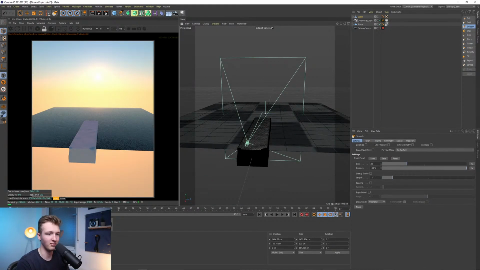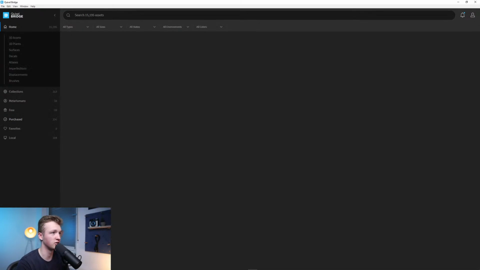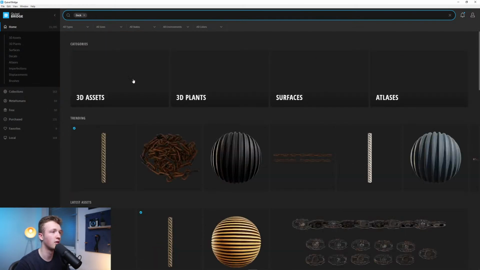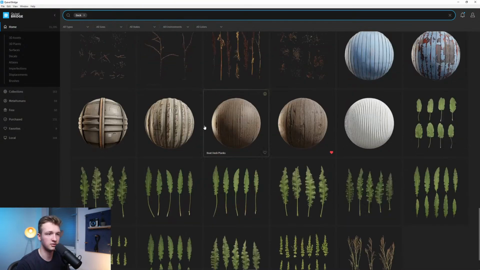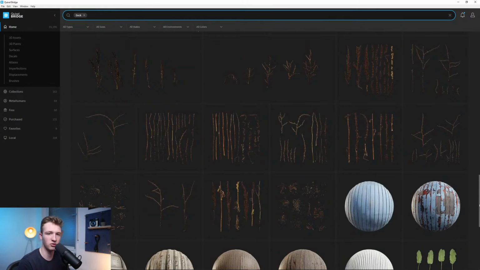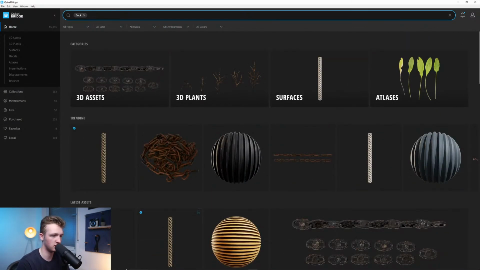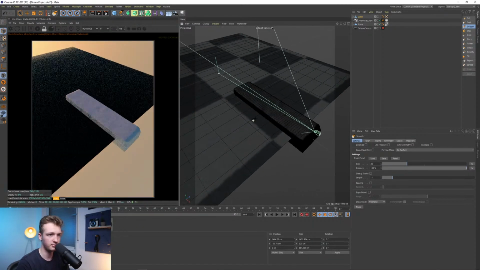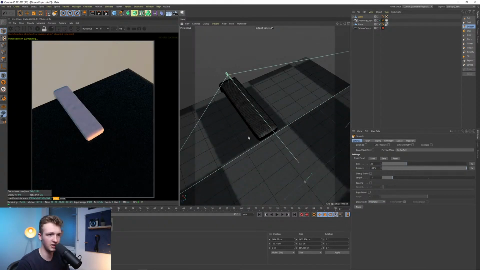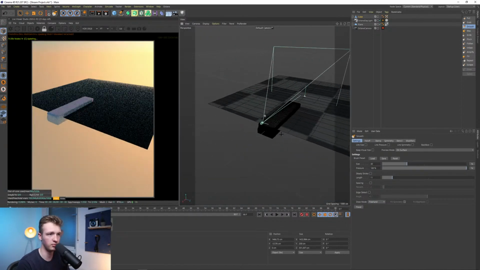I think I could even, let me check if I can find some sort of a dock from here. Most likely not. Maybe we could even add some sort of a fence on the dock. Don't know, we'll see. So something like that to start out. It doesn't have to be too complex.